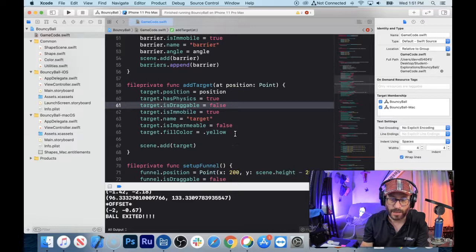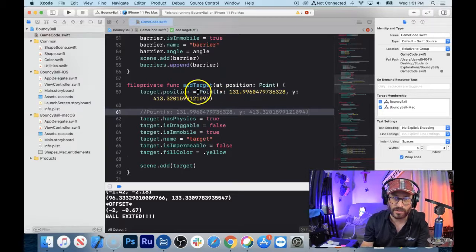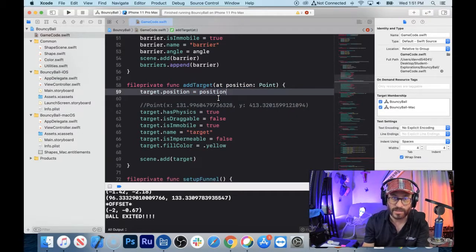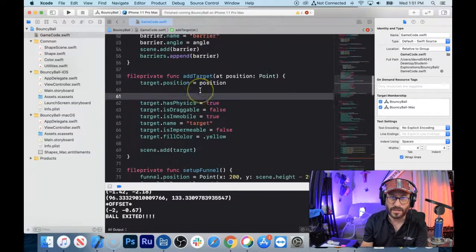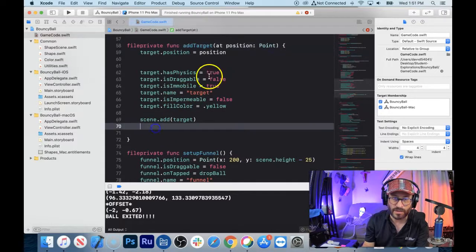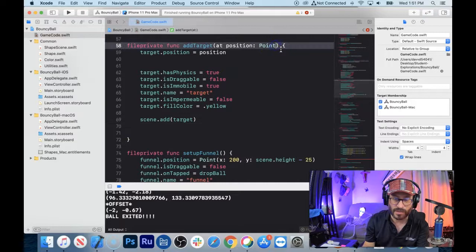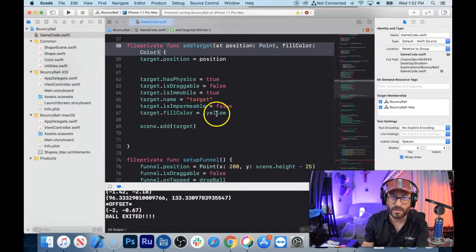Right? I'm actually going to undo that, and I'm going to copy this because we went to great lengths to find that little position in space. So I want to save that. So now when we create a new target, then we'll add it to an array of targets. So add the target, and it comes in here, sets the position, does all this cool stuff, and we could actually change the color of each target as we create it too if we wanted to. The fill color could be something we pass in here. I'm going to do that anyways. I bet you anything we'll have to do that later. It's like, why not do it now?